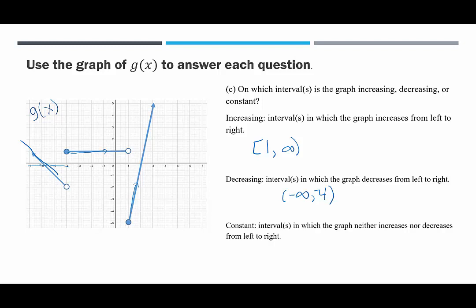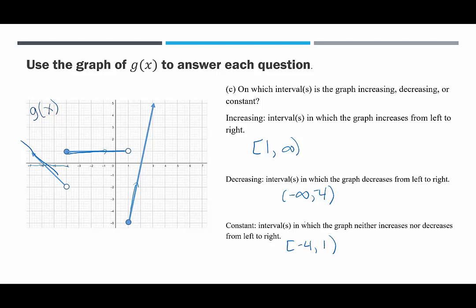This one happens to not, but it is possible that there's more than one interval on which a graph is decreasing. Lastly, where is the graph constant? This one's pretty rare. Since this is a piecewise function, it's a little bit less rare, but generally we only see increasing and decreasing, except for in this case where we do have a little interval that is constant. So it's constant when it's neither going up nor down. It's just keeping even keel, which it's doing in the middle from -4 over to 1. -4 is included, but 1 is not, because there's that open circle there.